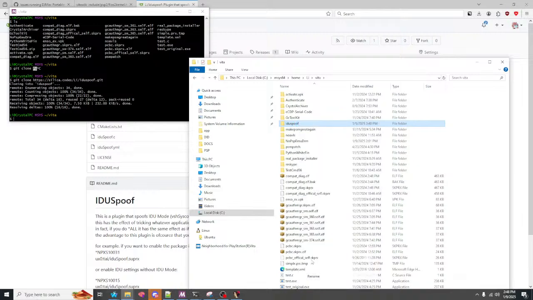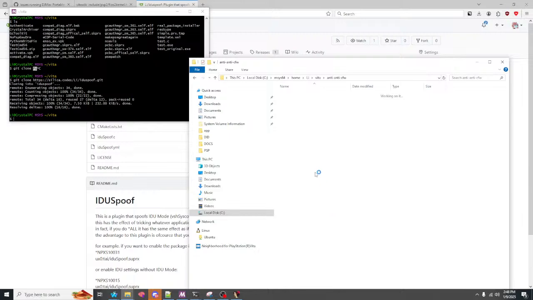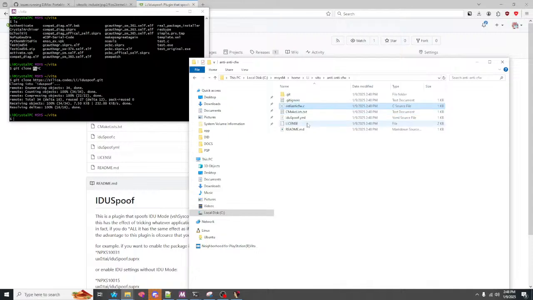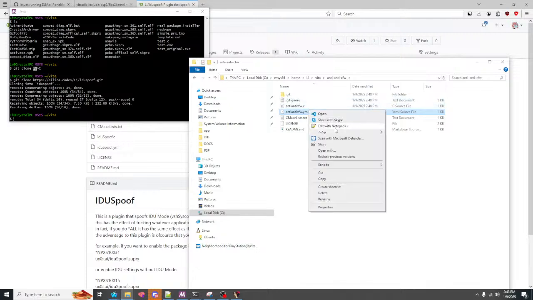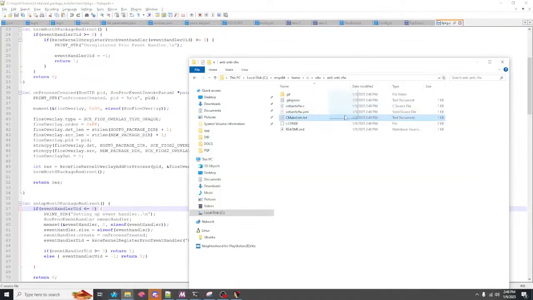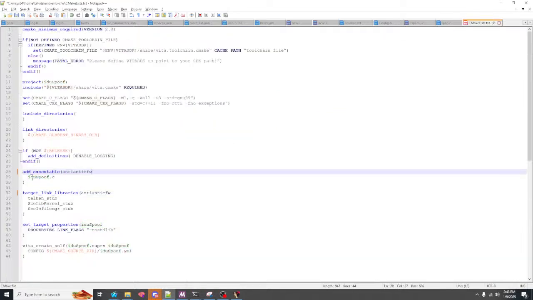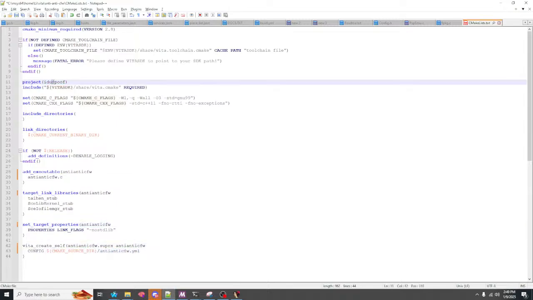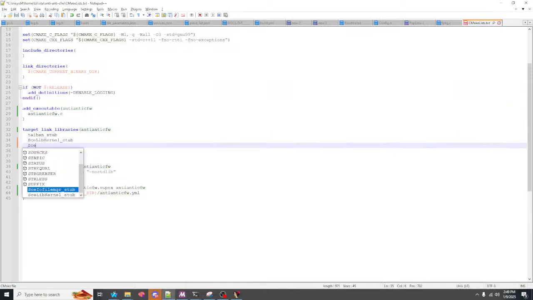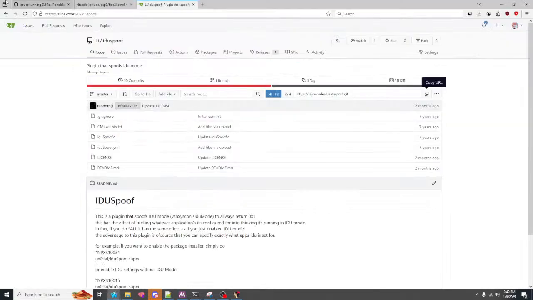Okay, let's call this anti CFW. And we're just gonna check. We're gonna overlay, like, yeah. And then the CMake file. All of this. Okay. Cool. The FIOS2 stuff, right? That was what it was?